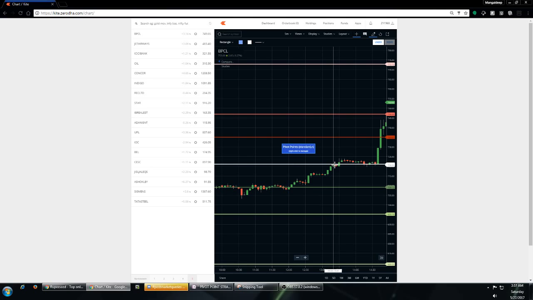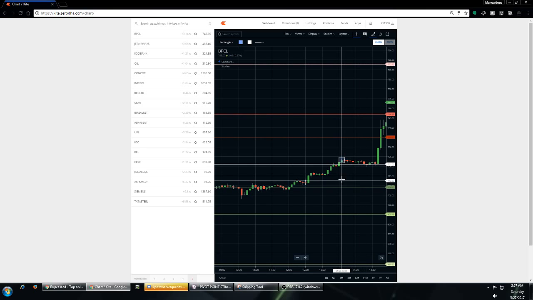Now in order to be sure if this will actually give a breakout or will it bounce back, we have to wait. We waited for 10 minutes since it is a 5-minute setup, so 2 candles here, so it's 10 minutes, and on the 15th minute, on the third candle, it broke the pivot point. And again the candle immediately after that is also green. So we can take it as a confirmation that this is going to go up. So you make a long position here.